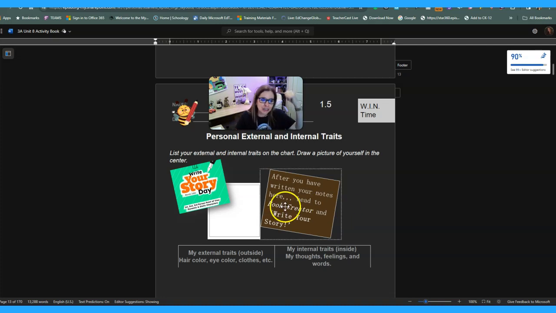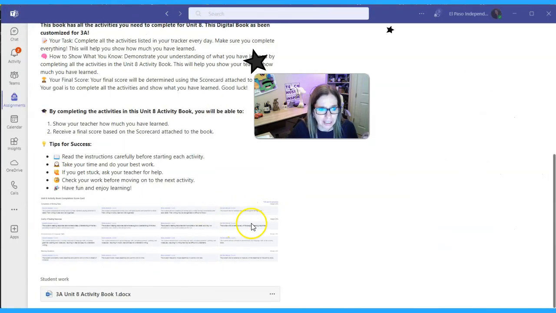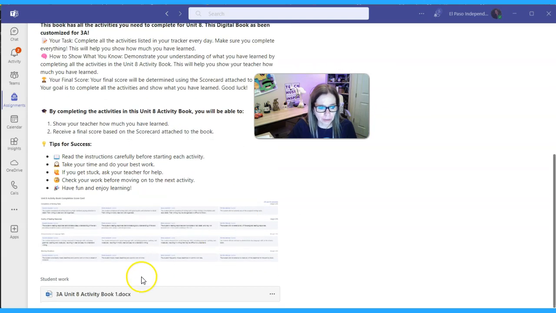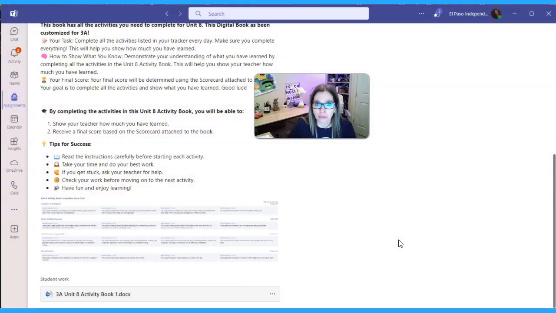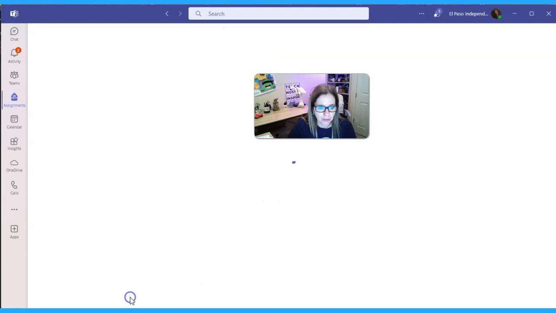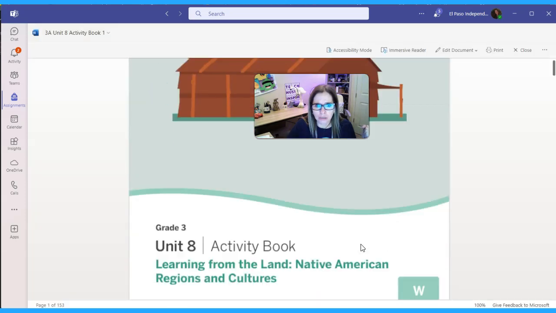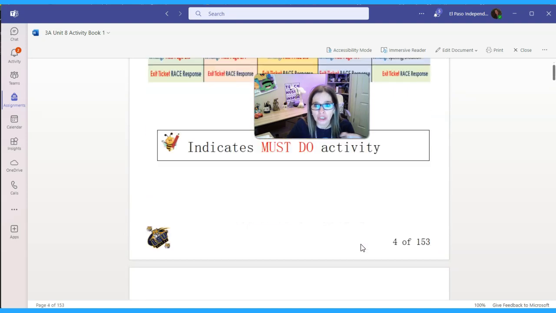More on that later. Let's jump back over to Teams really quick. So really quick, before you go get your book, I want to let you know that you're going to go back to this assignment in Teams and you are going to click on your activity book. You can click on the 3 dots and choose to open in Teams, open in Word, or open in Word Online. I would suggest use Word Online. As soon as you open it once in Word, you can always go back to Word and have it there. So when you click on it, and I'm just going to open it here in Teams, you will not have to turn this in. You will be doing your work in Word, and I will see it all.